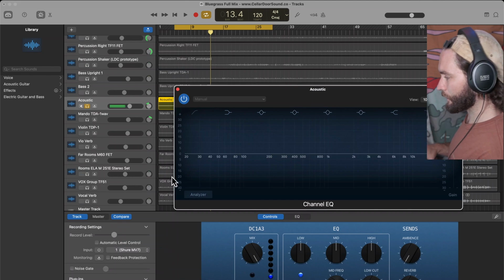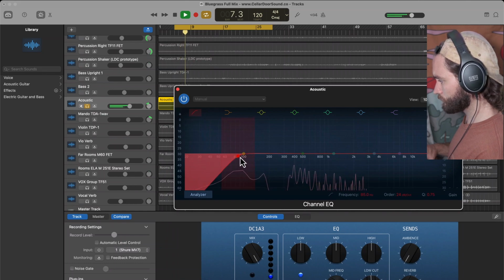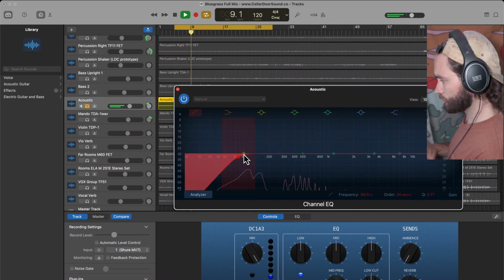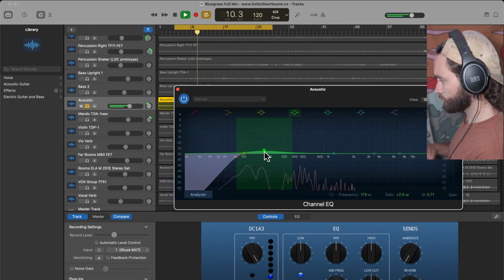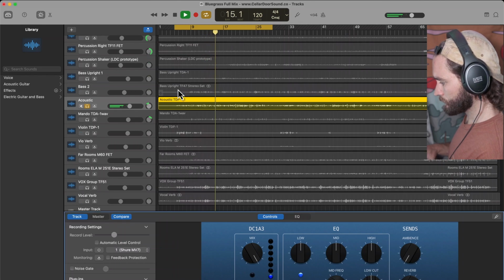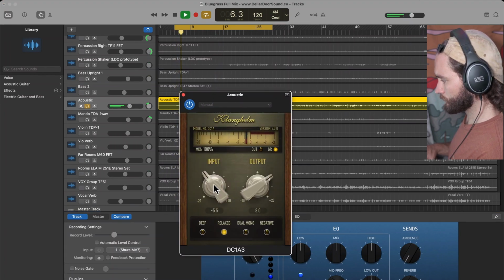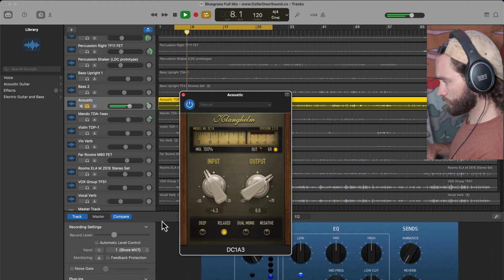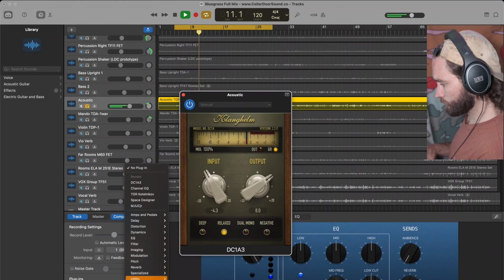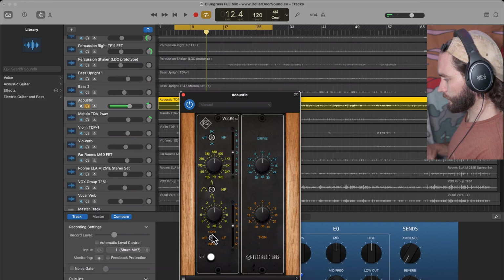Right now it seems a little pumpy, so we're going to try that. So everything I'm using is free plugins, just so you know.